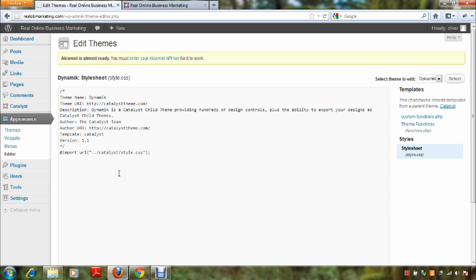This is a section that you'll probably never get into unless you know how to code different aspects of a WordPress blog, which if you're new to all this, you probably don't. This editor allows you to edit your actual theme, like your theme functions and stuff. I wouldn't recommend messing with anything in here unless you know what you're doing, because you could easily delete or screw up your entire blog just by messing up one little thing in this code. So I would just skip that. Go down to plugins here.